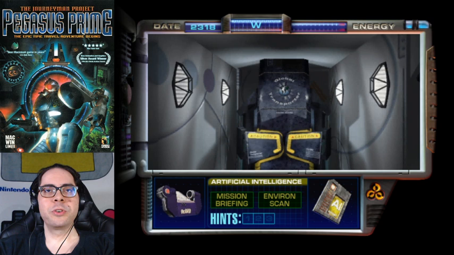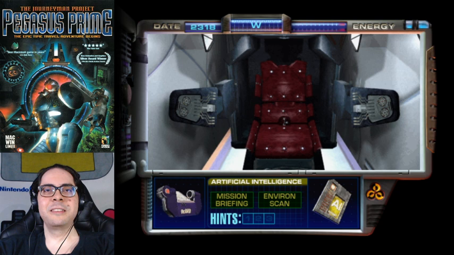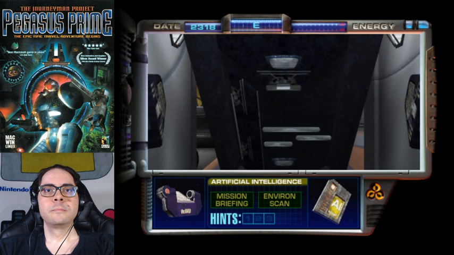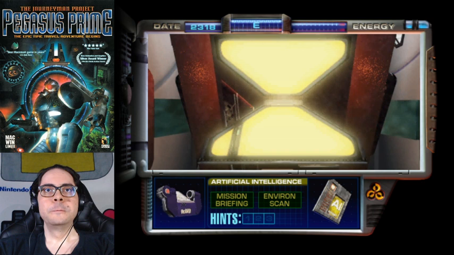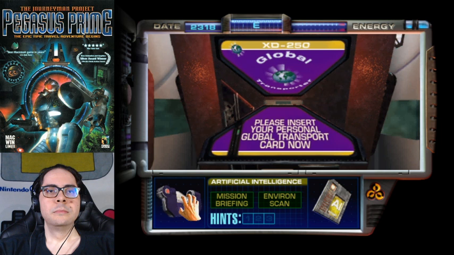Global transporter. I guess we're not going to exit the building. We're going to get transported somewhere else. That's how you travel here. Transport card now. Global transport card? Here? Yeah, my transport card is here.